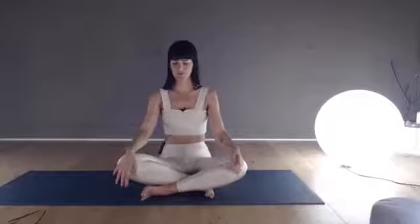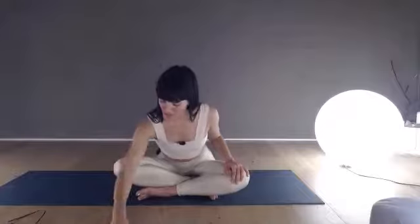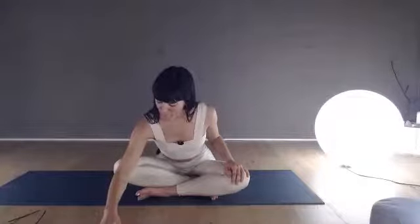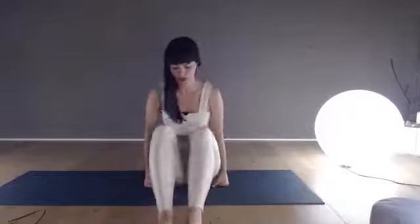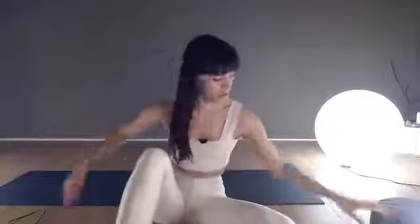And very slowly, if you can, you're gonna open your eyes. And you're gonna prepare for a deep relaxation. You're gonna play the song, The Space Between, if you want. Or you're gonna stay in silence and you're gonna lay down on the mat with the palms facing up and the feet falling apart. And you're going to let the body rest and do nothing for the next minutes.